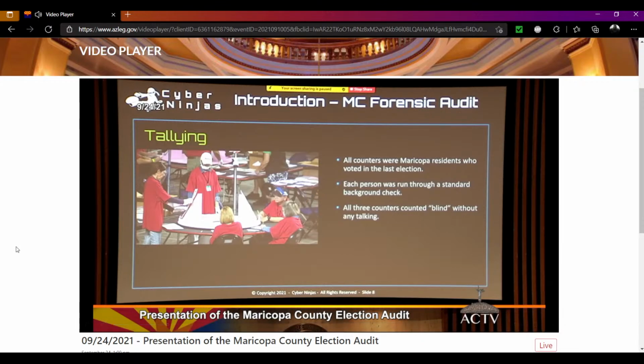The manager would take them, compare them, and if 2 out of 3 of them agreed, and the third person was no more than 1 count off for the race, they would proceed and move on. If there were any more discrepancies beyond that, they had to stop. They had to find the ballots in question and recount them. So there was absolutely no way to have speed here without having accuracy.